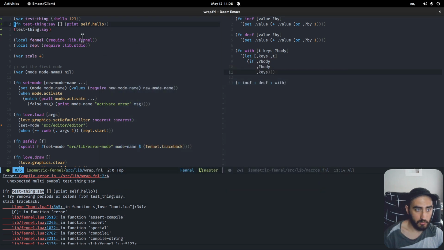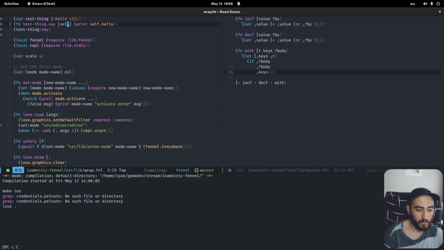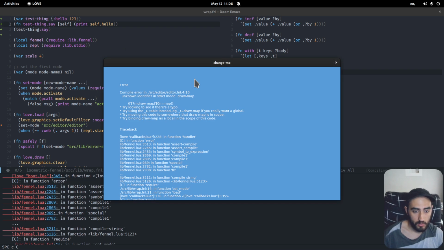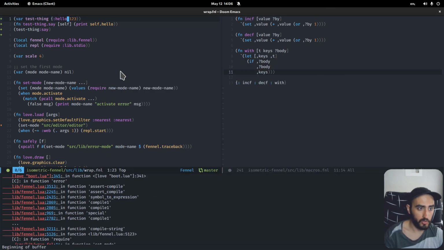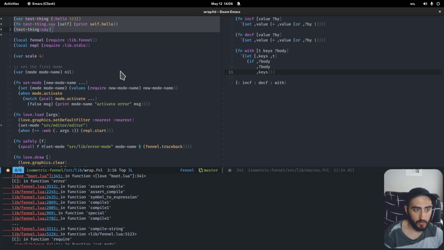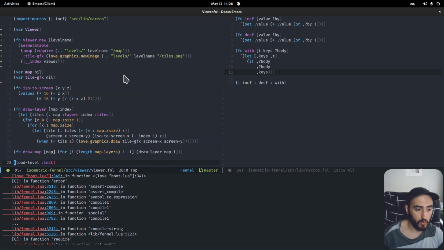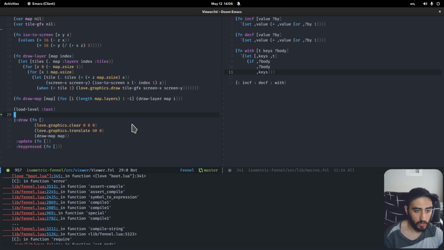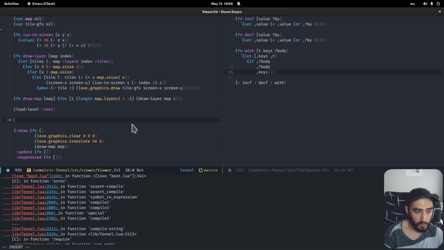Unexpected multi-symbol. So if I do it this way, though, okay, it works. All right. So it doesn't have the colon syntax for function declarations. That is really good to know. Right. So I want to do it like this.